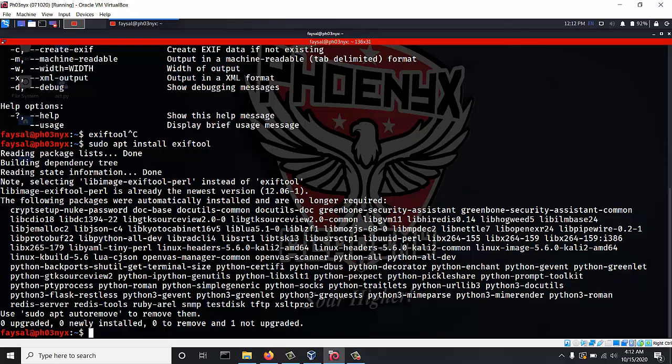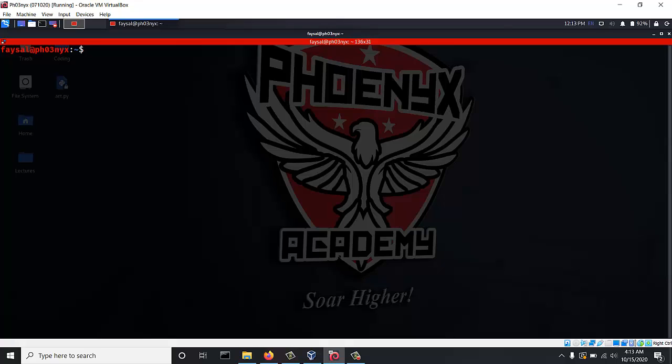All right, so for this lecture, let's get some free open source images from GitHub that we are going to use to extract metadata from. I recently came across some free open source images containing Exif data that you can make use of to practice how to extract metadata from images.